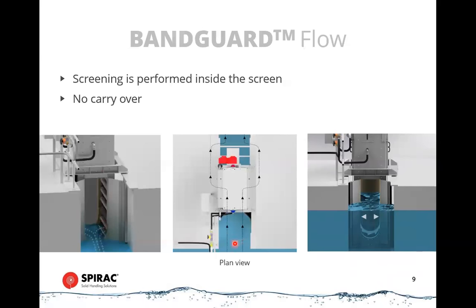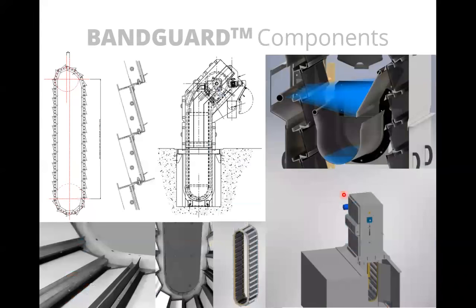You can see it here in plan view. So the water enters the front, goes through, and then continues on downstream. And another view here, just to make it a little clearer. Okay, some of the componentry within the band guard.